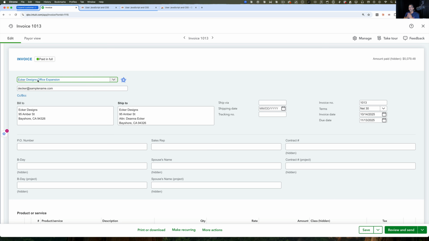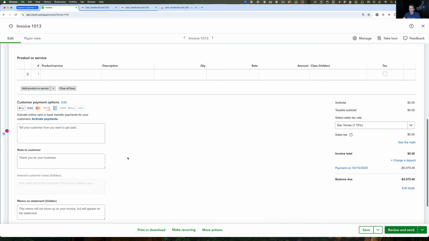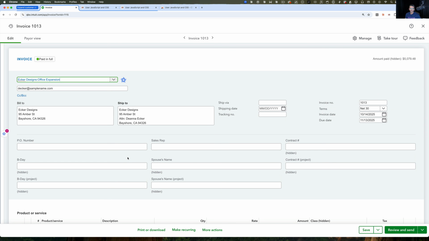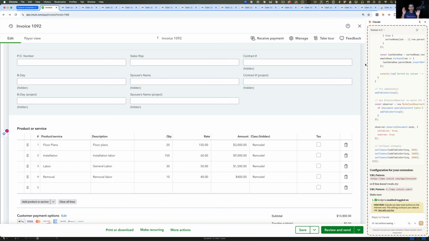So what I recommend that you do is you take a look at all these things that frustrate you about QuickBooks. If it's something that's visual, like a button being too small or a field being too big, or not having enough space to look at something, or something that is sortable and not sortable, that you can use it for that. So I hope this kind of opens your mind about the possibilities of you being able to fix some of the minor quirks of any software.